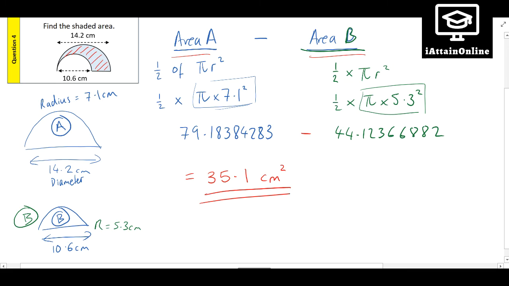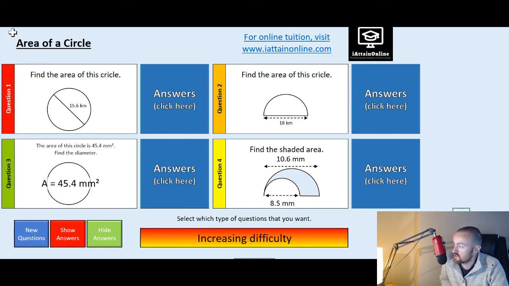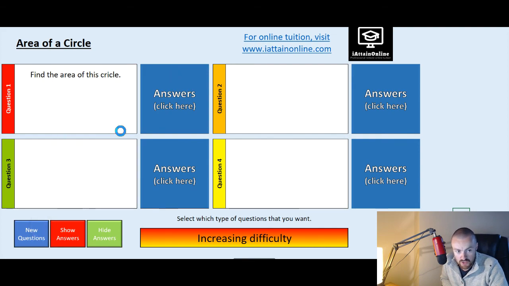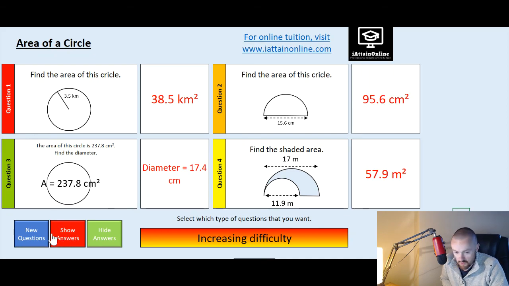And that's it. So I've gone through 4 examples there of increasing difficulty. What I'm going to show you now is another one of these question generators that I've made. So these are actually questions I've just gone through. When you open the file, as always, remember you've got to click Enable Content, and that appears in a yellow ribbon across the top. You can get questions of increasing difficulty and answers one at a time, or you can get all your answers at once.